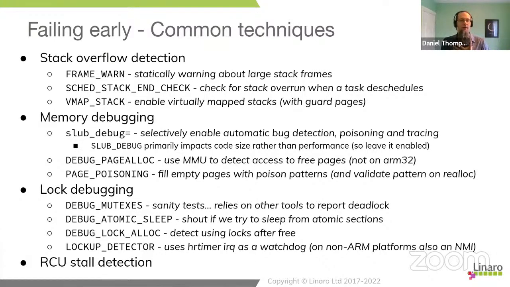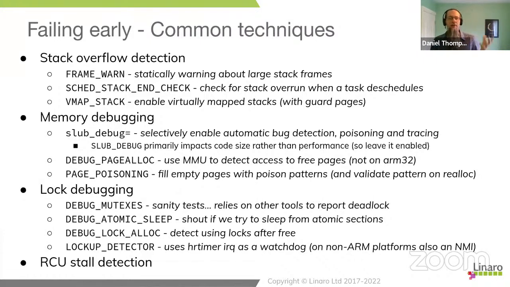So the final thing is RCU stall detection. RCU stall detection is not actually a debugging technique, or at least it's not a debugging tool. Read copy update is an alternative to locking within the kernel. It allows you to read data structures without locking and hit various rendezvous points where it becomes safe to update those data structures. So it's very much designed to have read optimized performance for shared data structures.